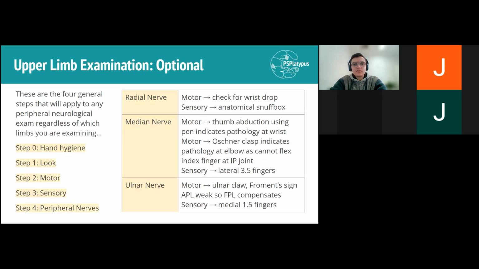So for the radial nerve motor, you want to think about things like wrist drop. Remember why? Because radial nerve is usually doing all the extensors at the posterior aspect. So if they don't work, you're going to have your wrist just being like dripping down or like this. And sensory, of course, it has a really wide distribution, but clinically it's really simple just to look at the anatomical snuff box region in the hand or the back of the hand, because that is the easiest place to test for radial nerve distribution.